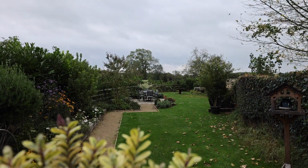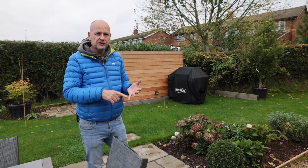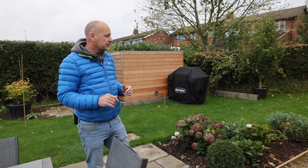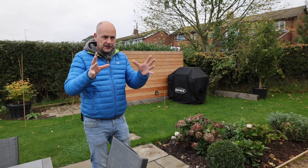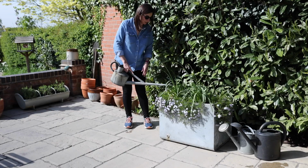So we looked to do a bespoke build, which we did consider, but getting both tradesmen and all the materials and everything else, the costs started escalating. So we went back to the drawing board, and another key point that changed here, so from the original garden conception, the clients were only after a small glass house.